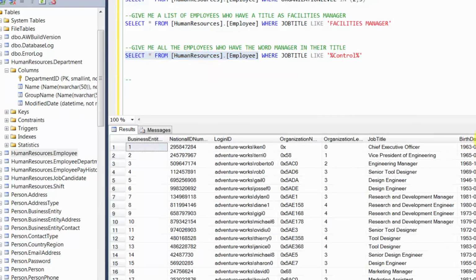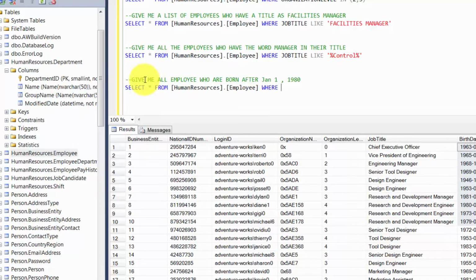Okay, now let's say we want to get all employees who are born after, say, 1st of January 1980. So how do we do that? So give me all employees who are born after Jan 1, 1980. How do we do that? Again, this will give us all the employees, but we need to add a filter.